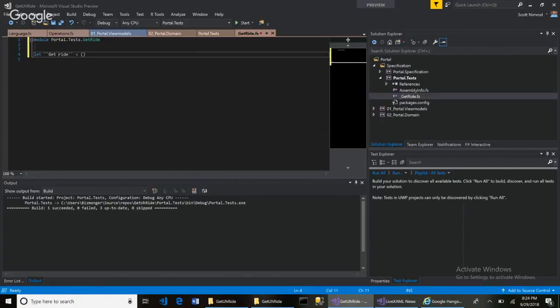Mid ride a get ride, or you can say, do I really need to spell this out?